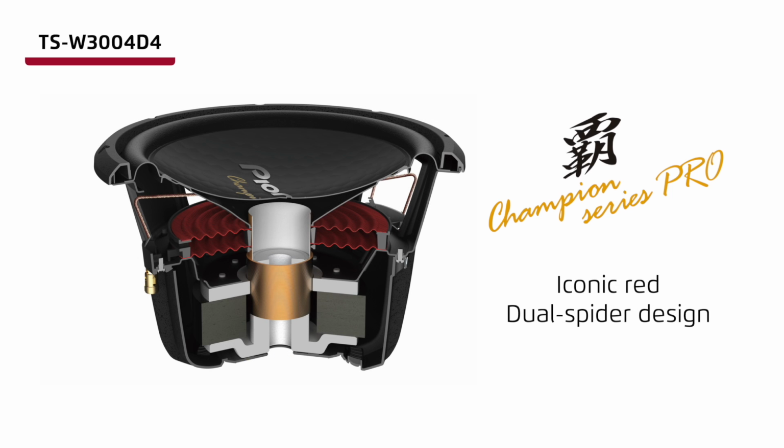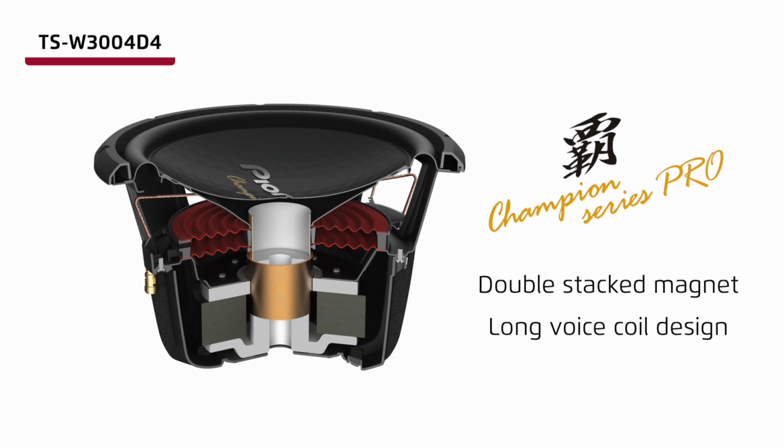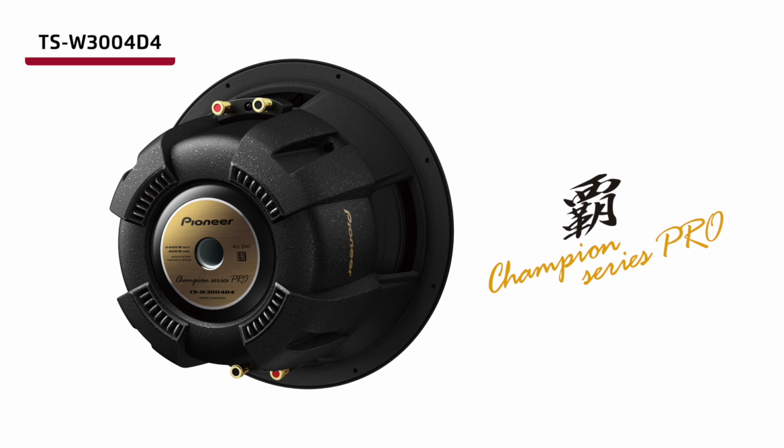Has our iconic red dual spider design, dual 4-ohm voice coil, dual layer elastic polymer and fibre surround, a massive 115-ounce double-stacked magnet with enclosed basket design, and a long voice coil. All this provides users with a bass response guaranteed to make your friends jealous.